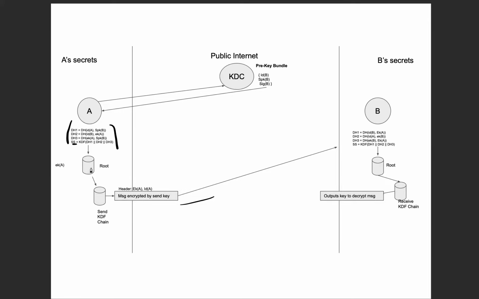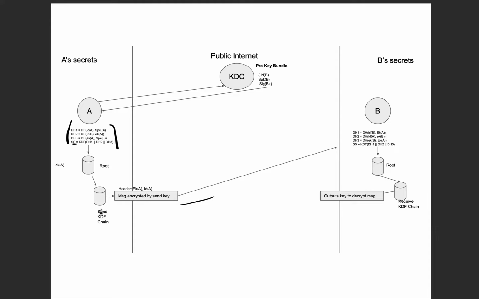So she'll start with the root, use her shared secret to initialize it, and then pass in her private ephemeral key to get out a first value. And so the idea of what a KDF chain is, really quickly, is it's kind of like a crank. You crank it once, and it'll give you a different output every single time. So each crank gives you a different output. So she'll crank this root once, and it'll give an input to the sending KDF chain.